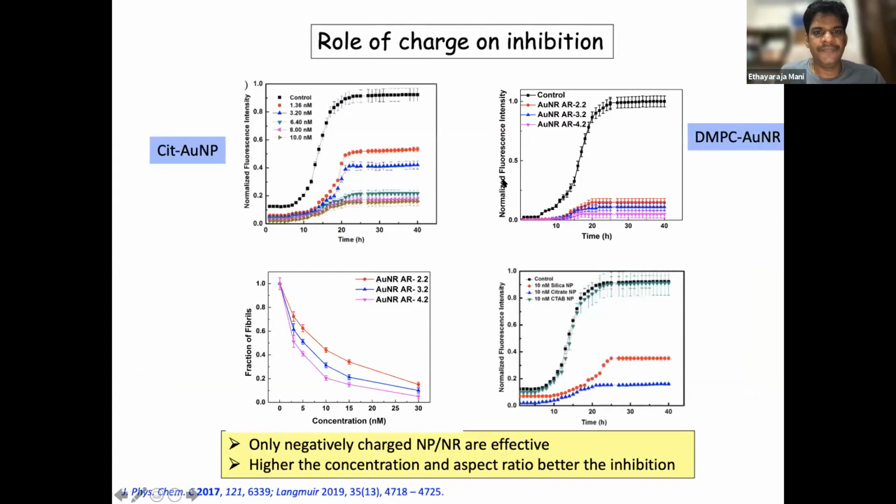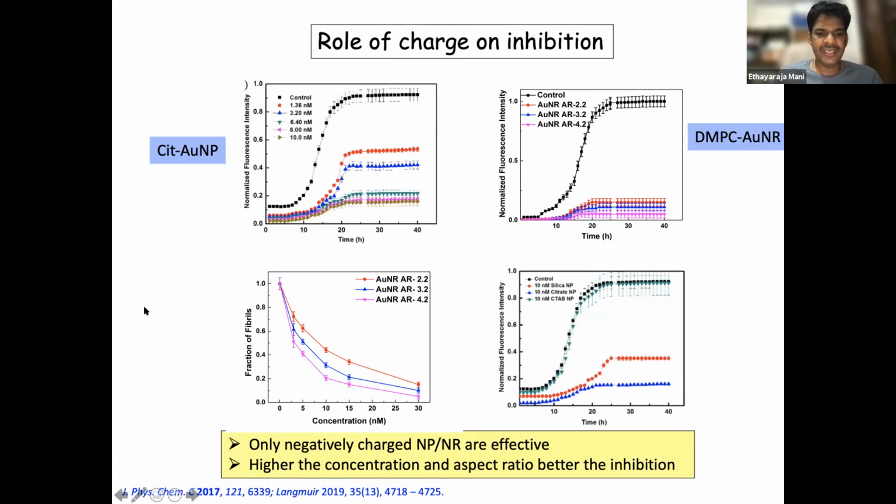Here we monitor the growth of these fibrils using a ThT fluorescence assay. This is a pure protein aggregating as a function of time, showing the kinetics. Then we treated this sample with different amounts of gold nanoparticles, and we showed that particles of a particular type could suppress the amount of fibril formation. We also showed that gold nanorods and silver nanoplates could do that.